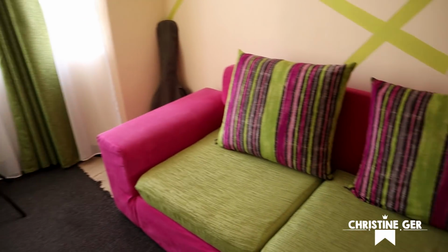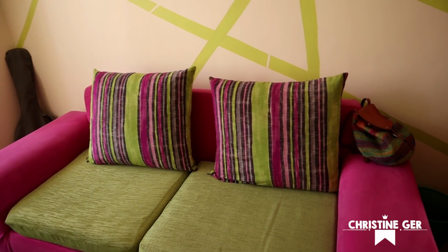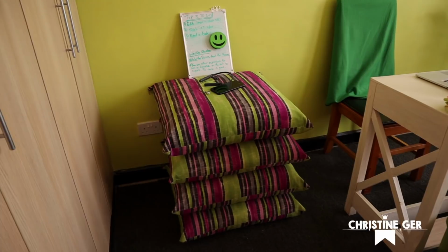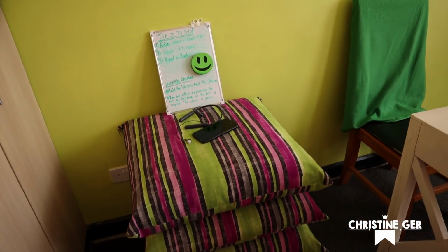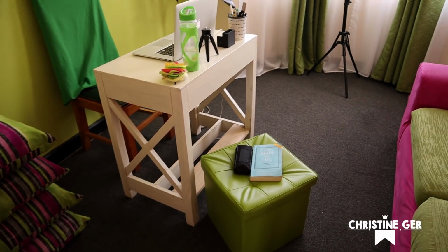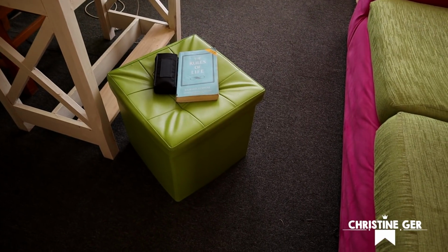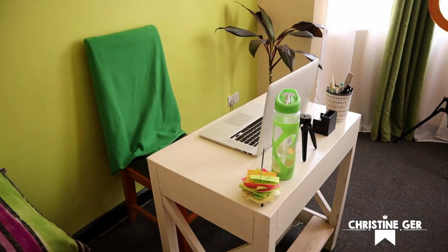Oh yeah, and this chair right here used to be my main chair in my other house, and the pillows used to be part of the chair, which are now holding my board. That's what holds my board right now, and I can also keep some stuff. Of course, you can see my phone is right there. Then I was thinking of getting a bigger chair right here, but I think I'm just fine with that for now. Then I have another storage space right there. I usually keep my tools inside there and some of the books that I'm not using, and just a couple of stuff.